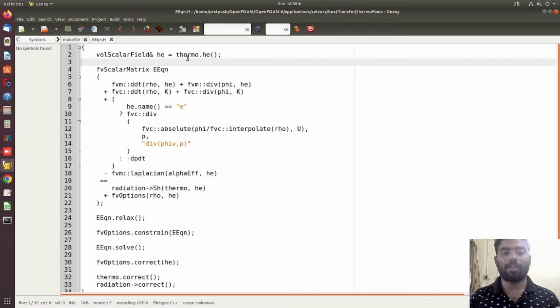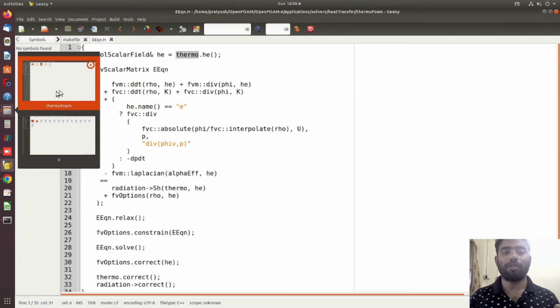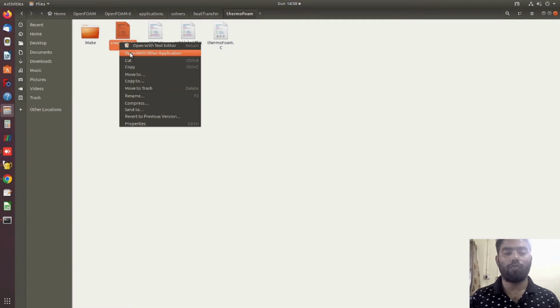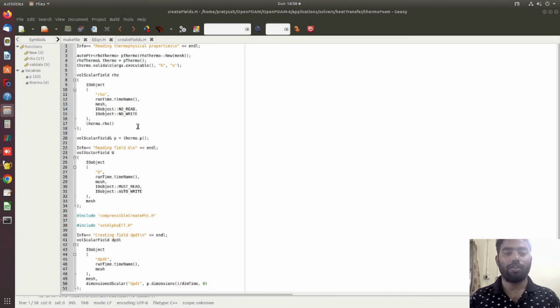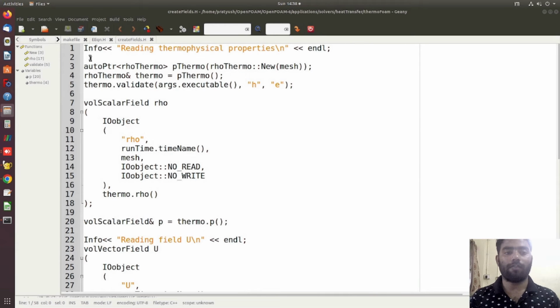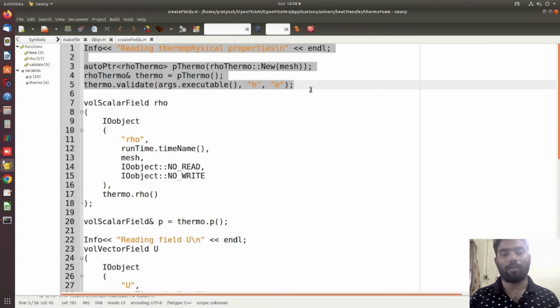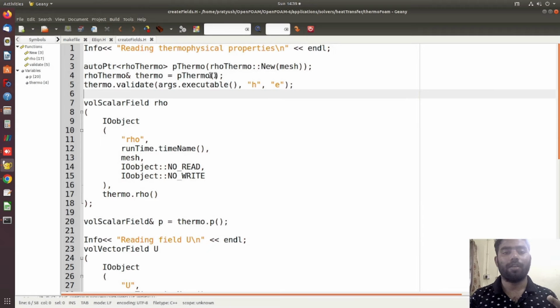Now what is thermo? That is something related to createFields.H. When we go to createFields.H, you can see that we are first creating the thermophysical model, which reads the thermophysical properties through the variable thermo.